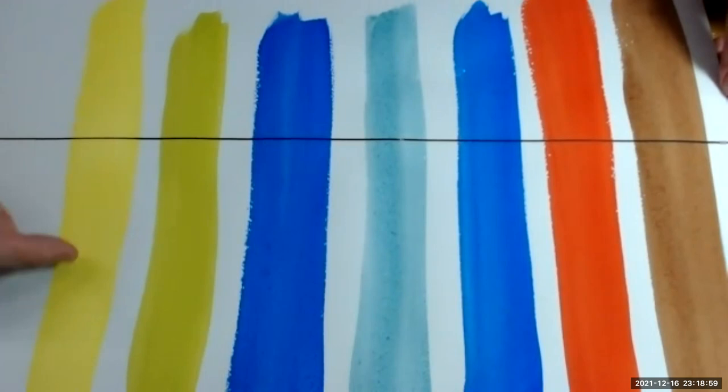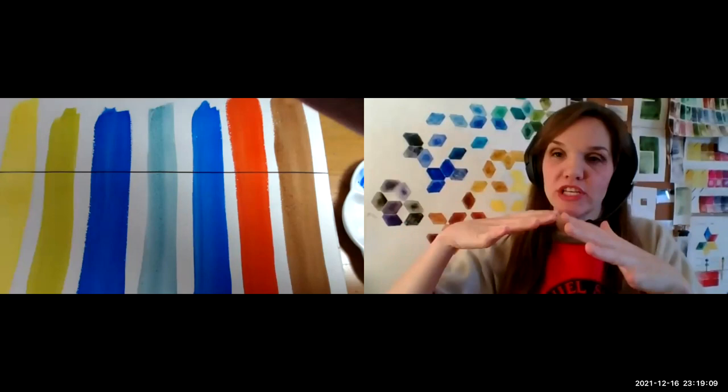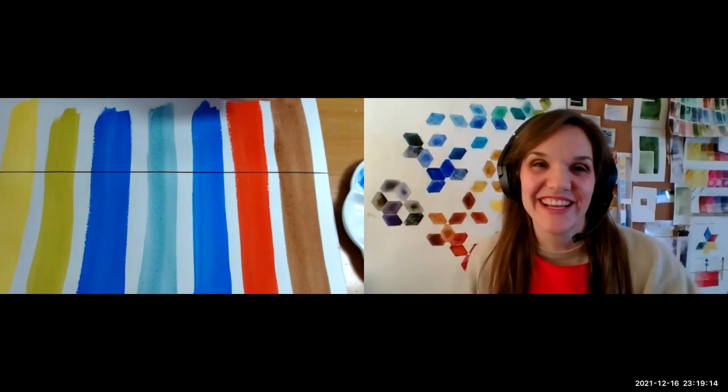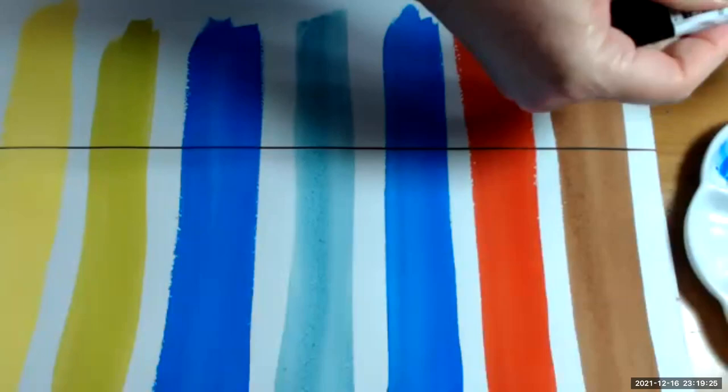May I request that we mix cobalt turquoise with burnt umber? Can you mix them very juicy and very wet so that we can see the granulation and the interaction? Mixed on the paper, please. Thanks. You're welcome. So, burnt umber. And what was the other one? Anna? Cobalt turquoise. Did I catch that right?